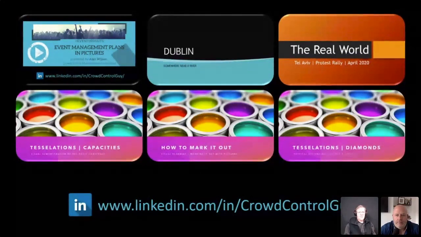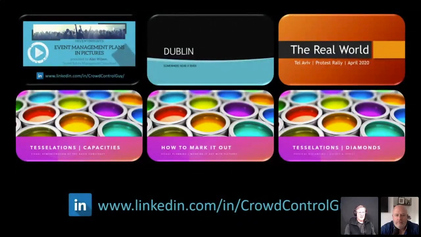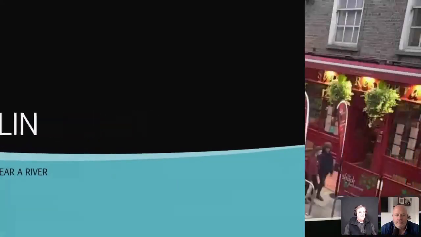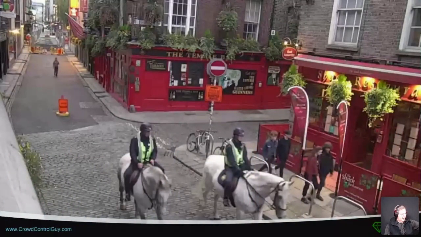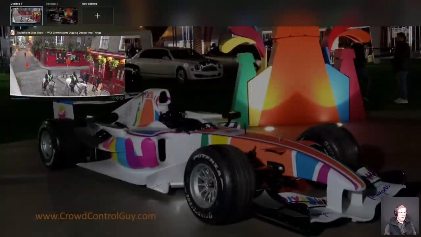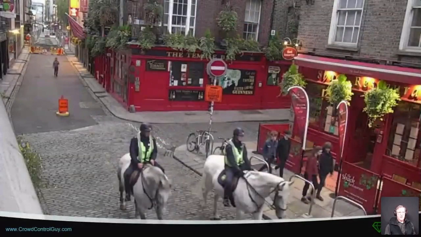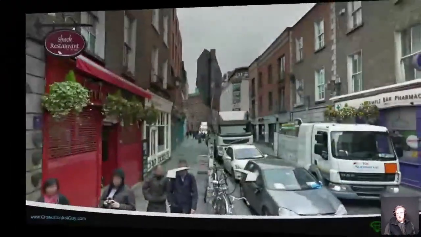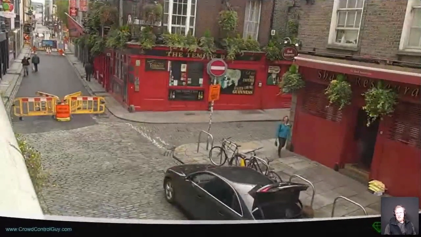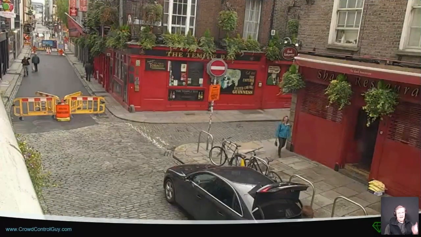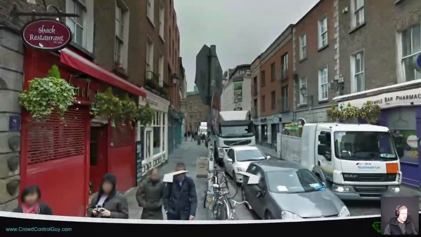I just want to start off with a little bit of, we'll just do that because I can. In Dublin the other day I spotted this, and I had to take a picture. The police are looking the way I want to look. I showed this to Mark last night, and if you go back, you will remember this person. So you remember that lady? There she is. I'm going to stand just over her right shoulder, and I did this all from Perth. Now the question is, you tell me where the camera is.